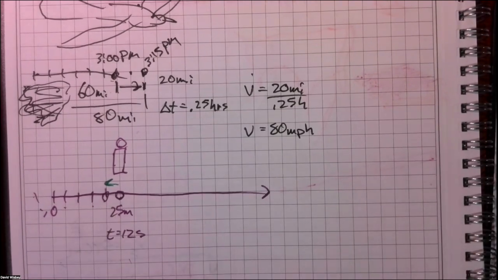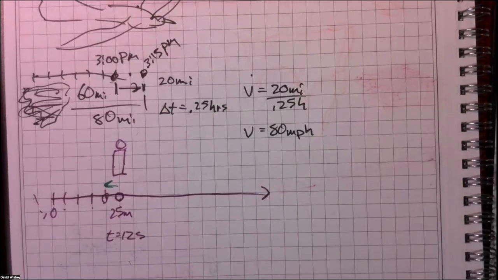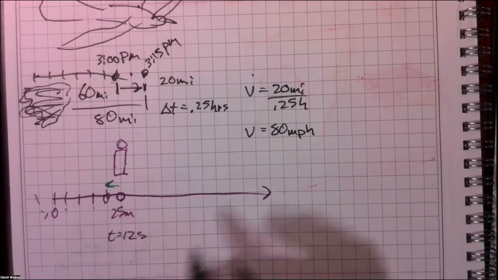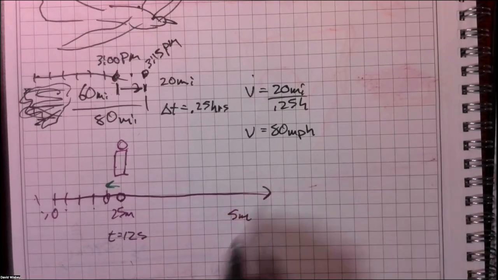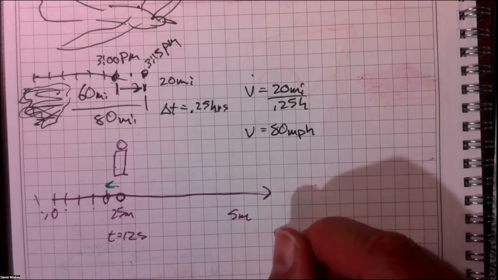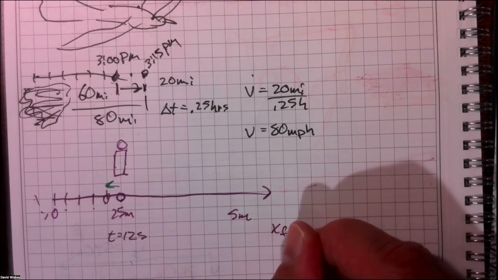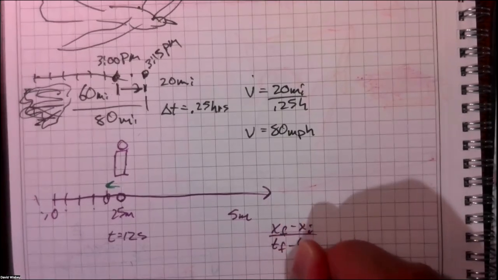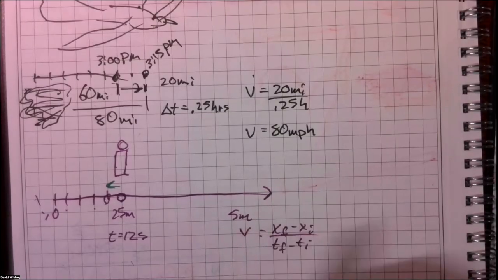Okay, so what was the total distance that he traveled? Okay, the information that t equals 12 seconds is extraneous. It doesn't matter. Let's figure this out. So he went a total of five meters in the negative direction. So we start off with our final position: x final minus x initial, divided by t final minus t initial. This is going to equal our velocity.